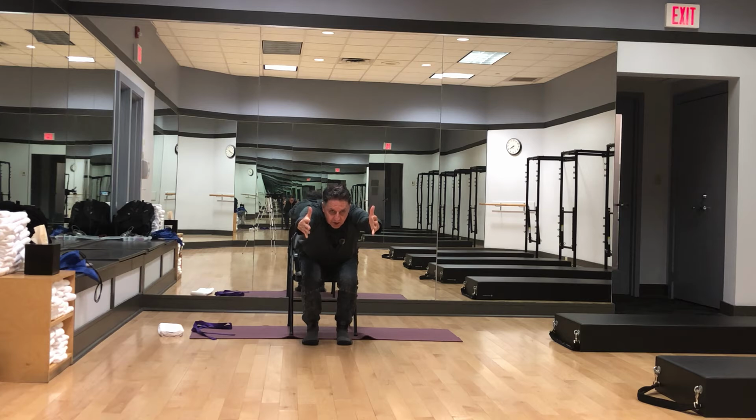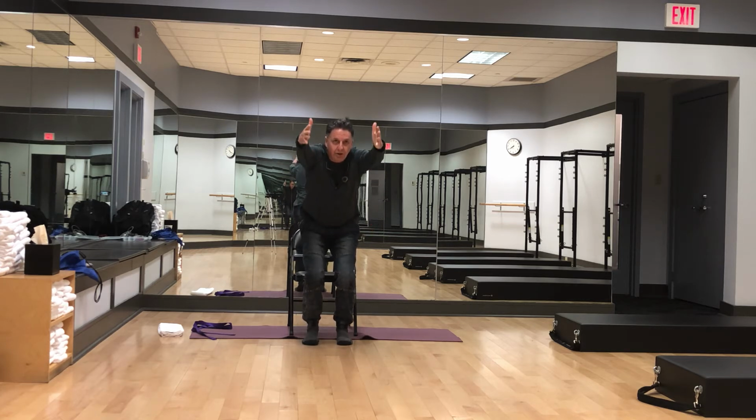All right, so coming forward, once again, this time bring the hands out in front of you as if somebody's trying to help you up, but don't thrust yourself. Just allow yourself to keep leaning forward until you feel the legs engage, you'll feel the glutes engage, you'll feel the quadriceps engage, you'll feel the feet and the hips just keep coming forward, forward, forward till the sit bones are off, and then slowly stand up.